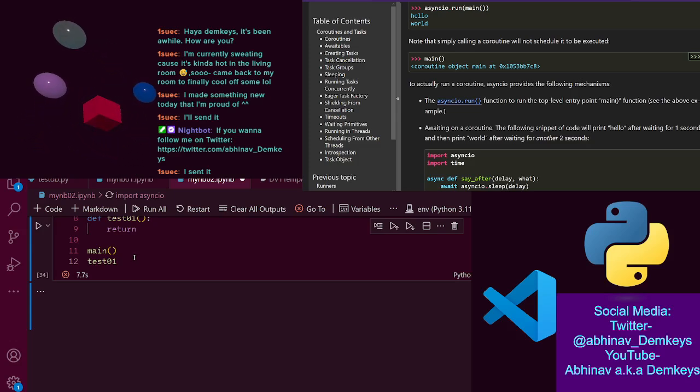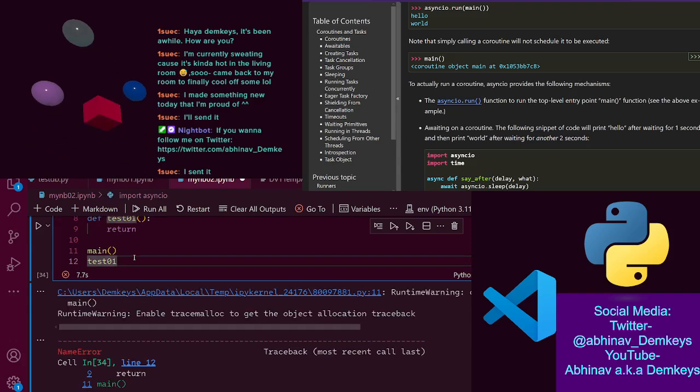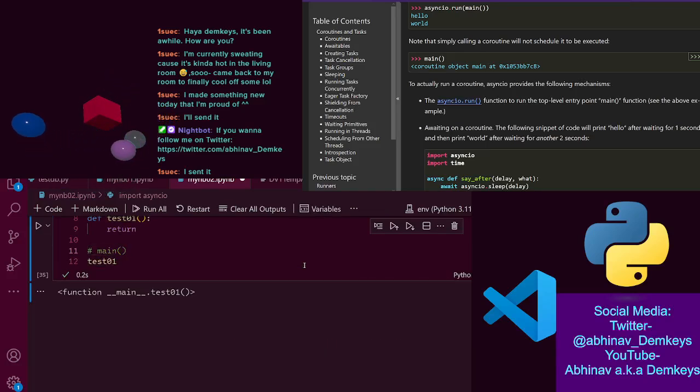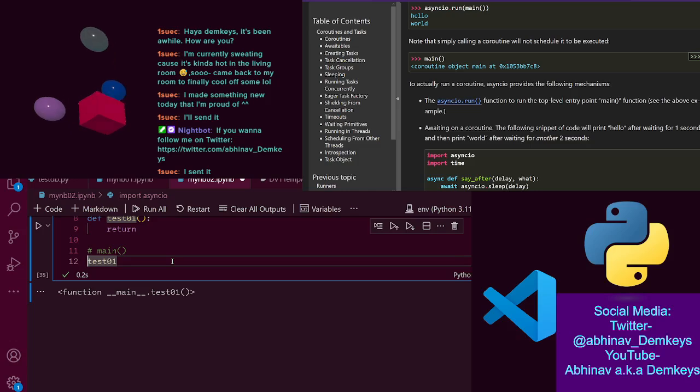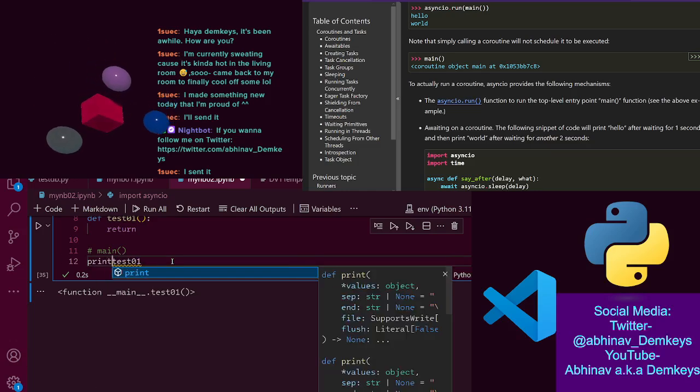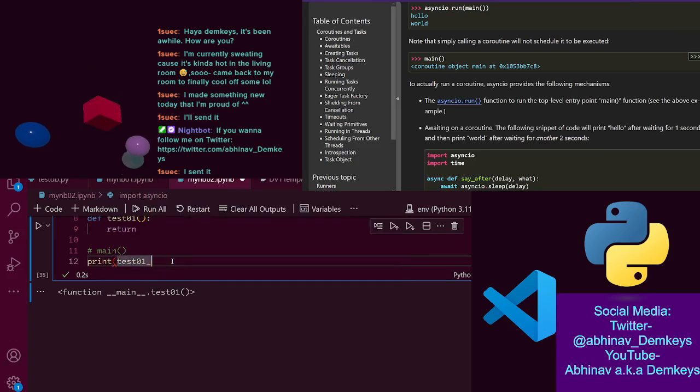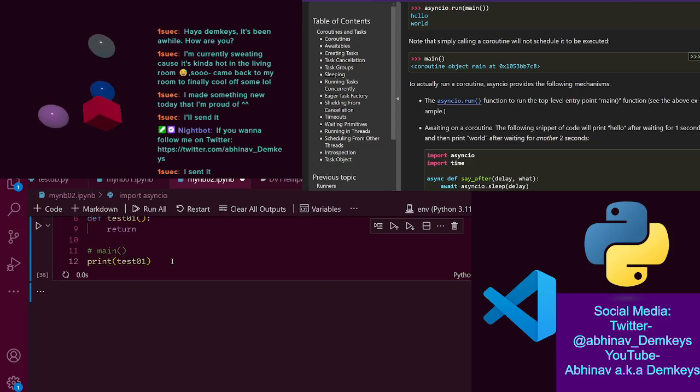Actually, hold on. This is supposed to be throwing some kind of error for some reason right now. Yeah, there it is. I was trying to show this, but I wasn't expecting this exactly. What if I did this? That's what I was trying to show. Function test at so and so.